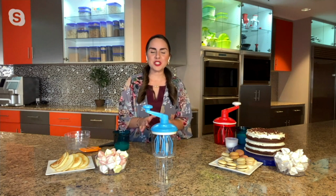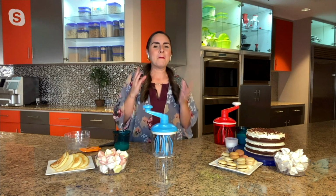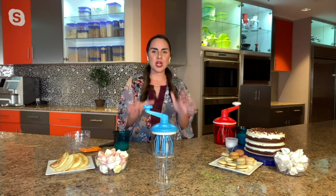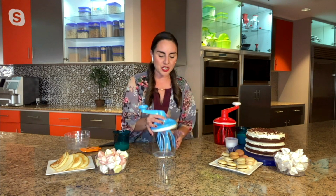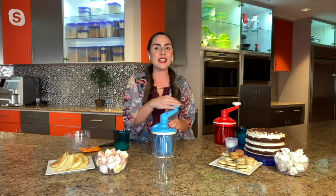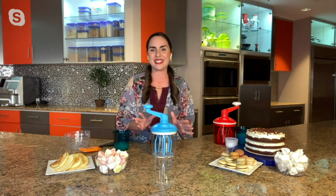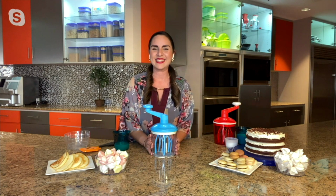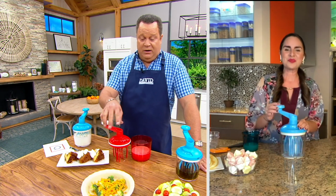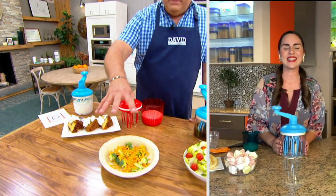It is so simple to use. This is your cooking buddy if you're going to be baking, mixing, whipping. Simply add your contents to the base and turn the handle clockwise. And like you said, the whisk does all the work for you. It's so amazing. Now, I've got a quiche ready to be assembled here, and I've already got my shredded cheese and my broccoli inside my refrigerator pie crust in my pie plate.